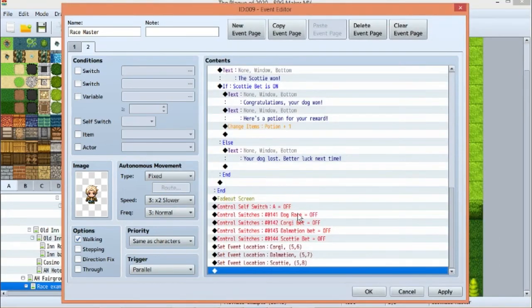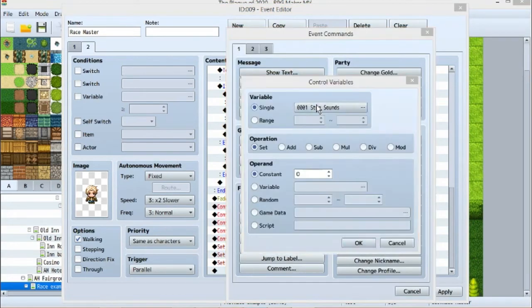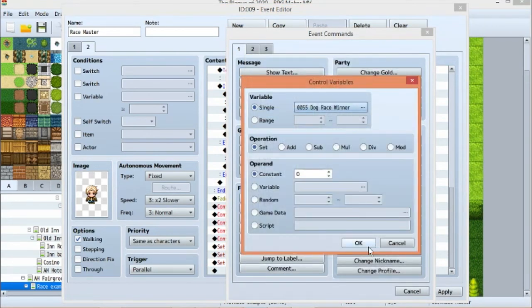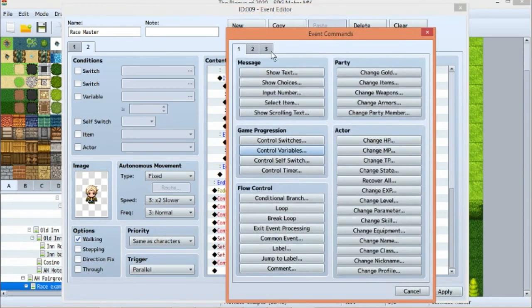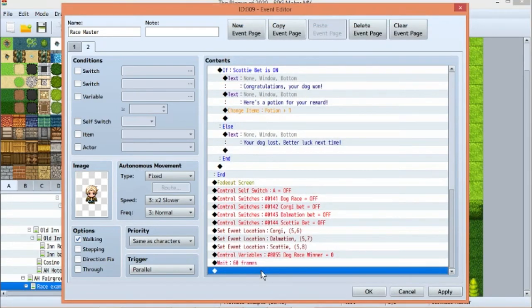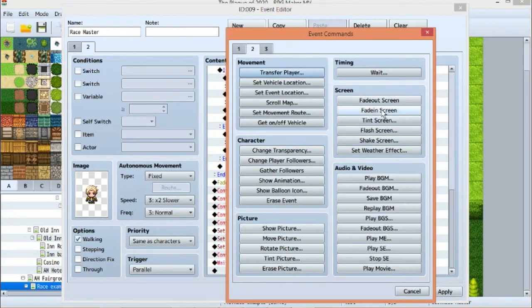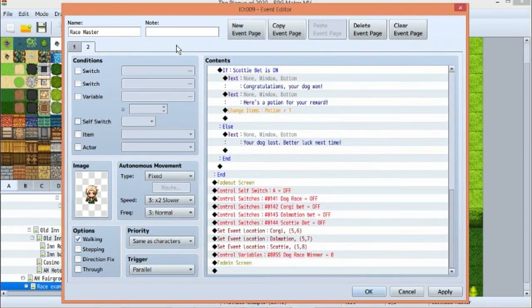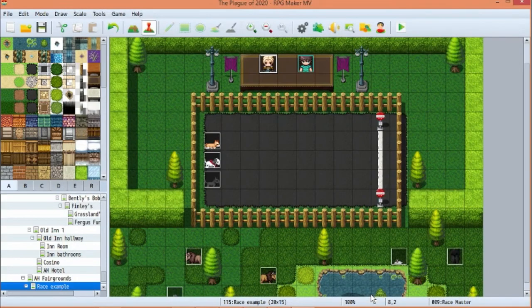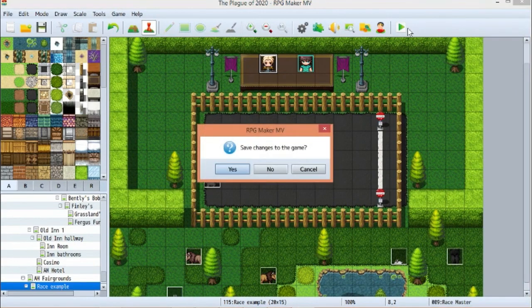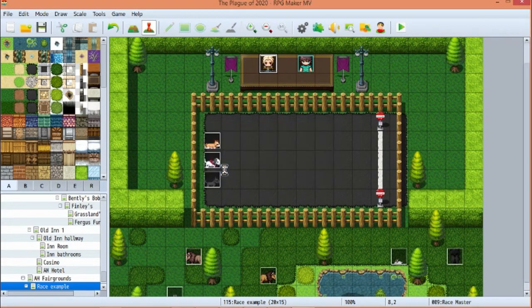Click OK, and then you can do a wait timer if you want, but it looks a little unnatural to me, so I ended up taking that out a little bit later. And almost last but not least, we're going to fade our screen back in. And then a part that would be very good not to forget is switching the self switch A on. And from there, we did it! We're all done. We've got our doggy event. Let's go ahead and test it out, see what it looks like. And that's it!